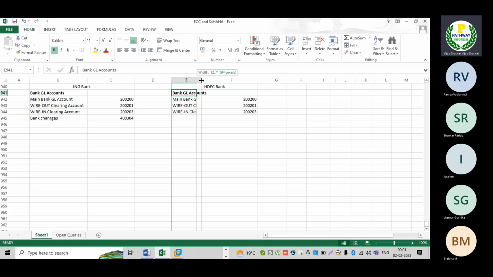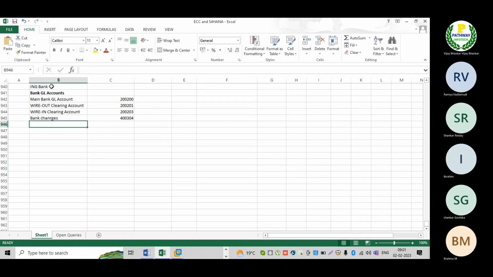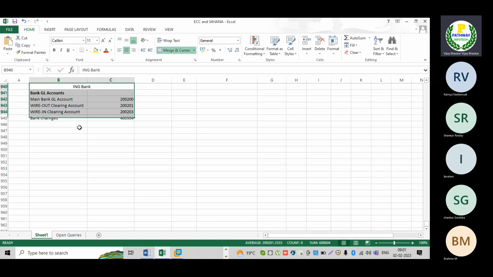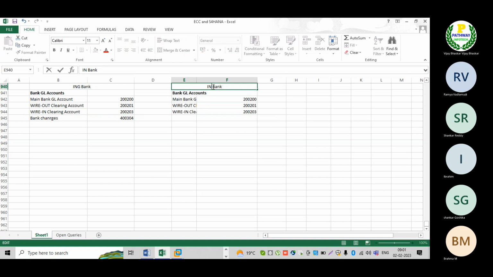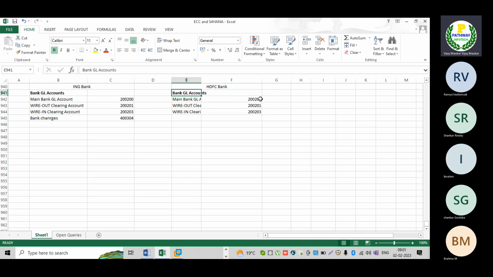So what I will do here, maybe I will use one more GL account.